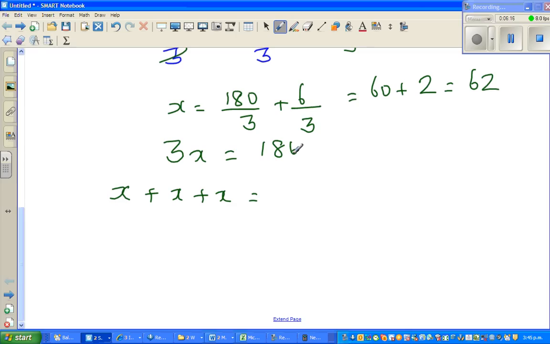So first I'll divide 180 into 3 parts, which is, if you divide 180 into 3 parts, you get 60. And if you divide 6 into 3 parts, you get 2. So this is same as 62 plus 62 plus 62.